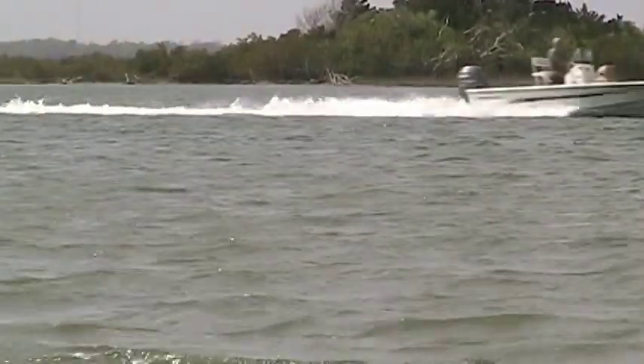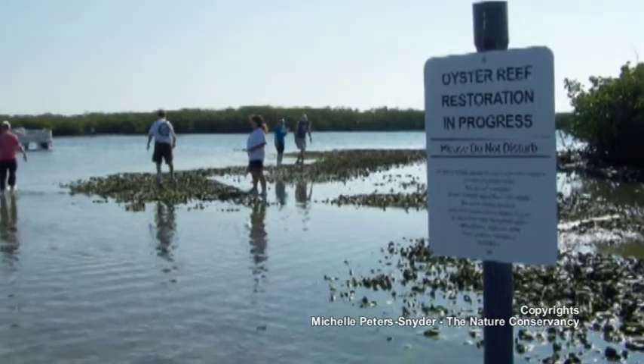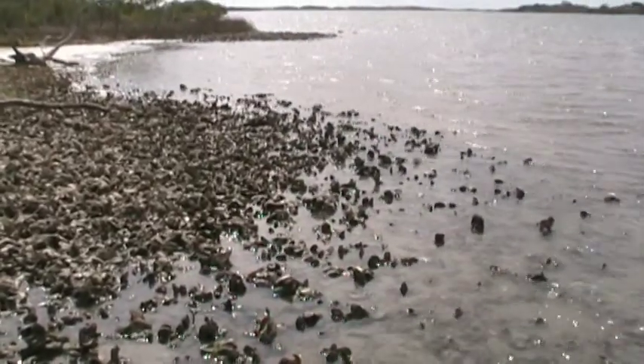The only boating regulations currently in effect are for manatees — no-wake zones, which are incredibly important for that species. I don't know whether we'll ever have oyster no-wake zones, and I don't predict there will be any, or any way to enforce them if they did put them in. We put signs out where we are doing restoration and that does slow people down, partly because they want to read the sign. It's more of an educational outreach objective rather than regulation or enforcement. What we found is that if you stay further away from the oyster reefs and closer to the center of the channel, your wake will be dissipated before it gets to shore — speed is less of an issue than distance from shore, and we're trying to promote that.